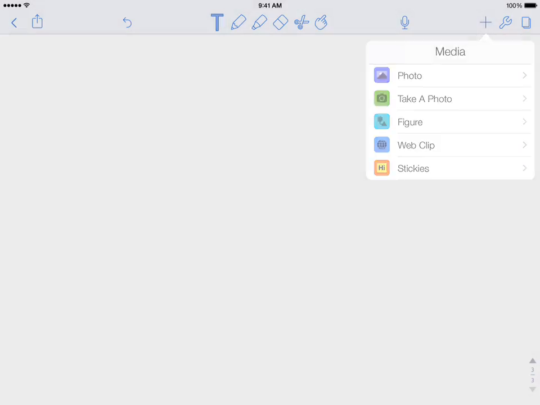All right, next for media, we have a figure, and this gives you the option of creating different shapes, figures, drawings, etc. with Notability. If you click on the first squiggly line, you're going to see that you have many drop-down options. You can draw squiggly lines, straight lines, squares, circles, polygon shapes, etc. I highly recommend that you just kind of mess around with whatever it is that you do. If you mess up, press the back arrow that's underneath the clock and that'll erase whatever it is that you have. So for example, I want to draw a circle.